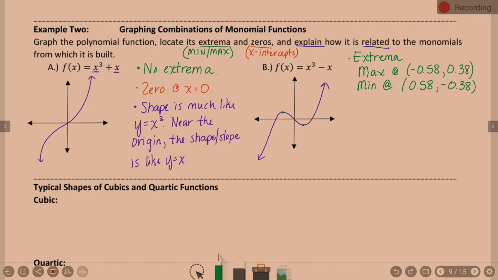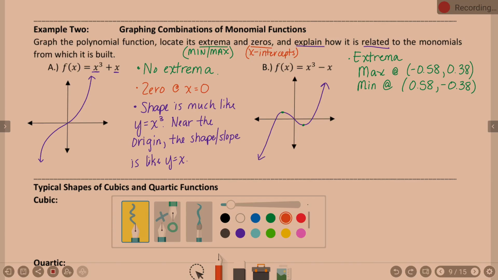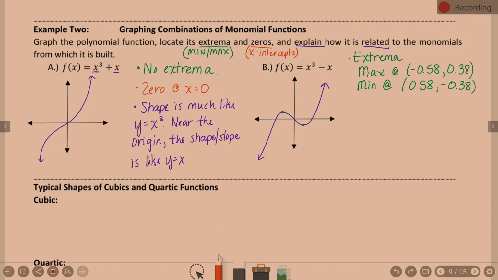So second calc, now I pick minimum. My left bound, I need to be left of that lowest point. Right bound, I'm right of that lowest point. And I guess I just go back to my lowest point. Notice I know it's my minimum, so it says minimum, yes? Sorry, I don't know how much we've forgotten already about the calculators. That was him. Paxton forgets nothing. Okay, those are my extrema, mins and maxes.